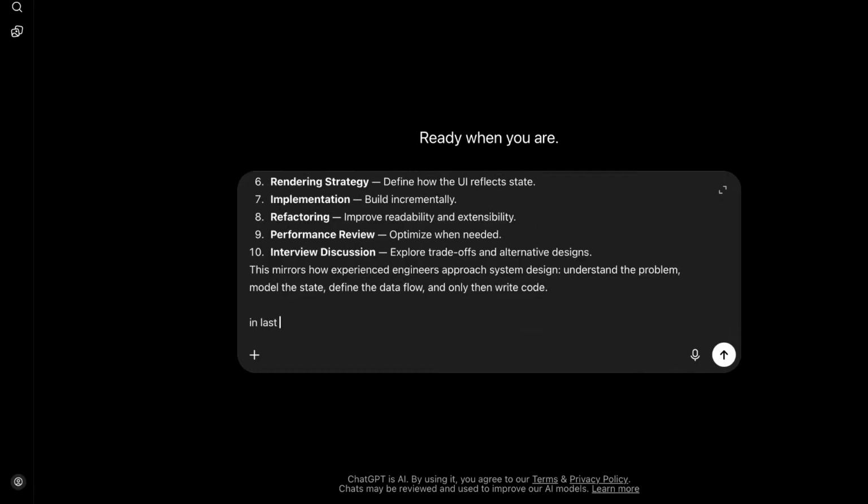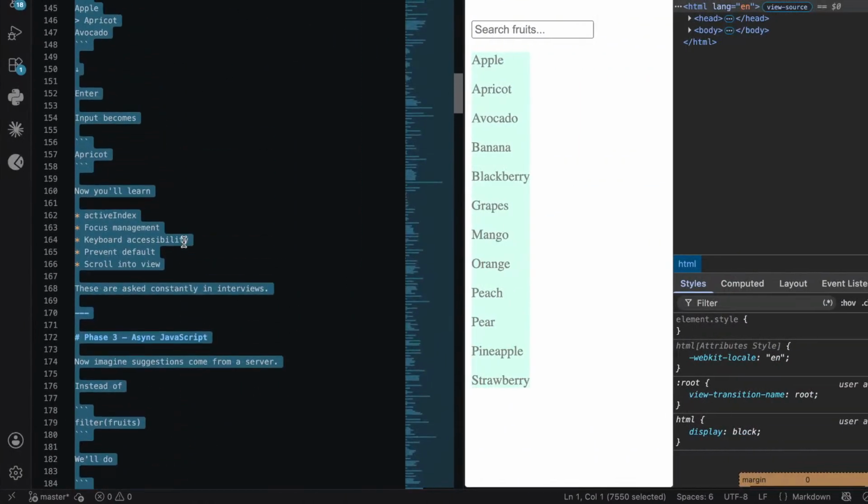In the last session, we have completed the autocomplete. What have we completed last time? Let me check.